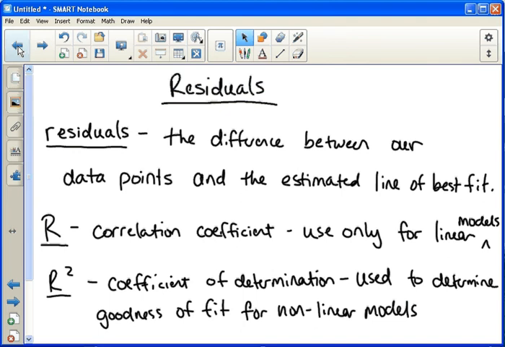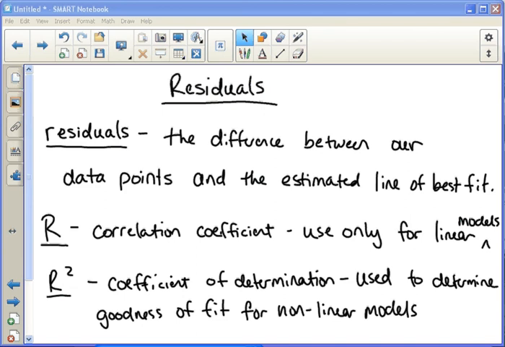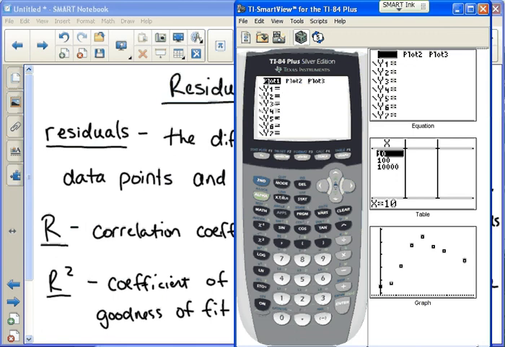So I just want to give you a basic idea of how this will work in our calculator. So here I have my calculator. You notice I already have the plot on, because I already have things plugged into my stat plot. I just plugged in some data. And if you want to see how it looks, we go to zoom 9, which is zoom stat. So that's what my graph looks like.